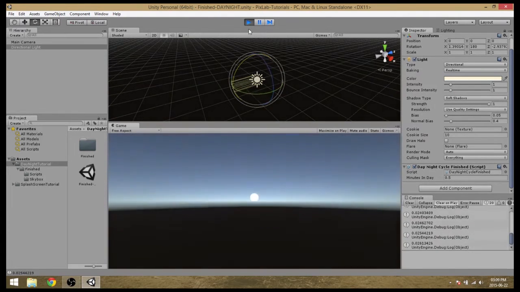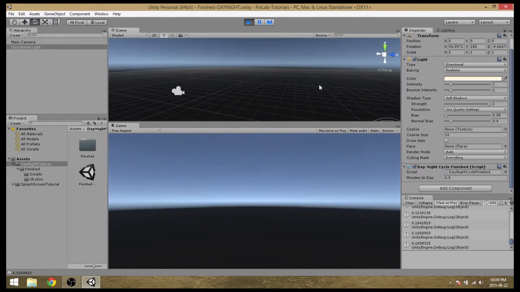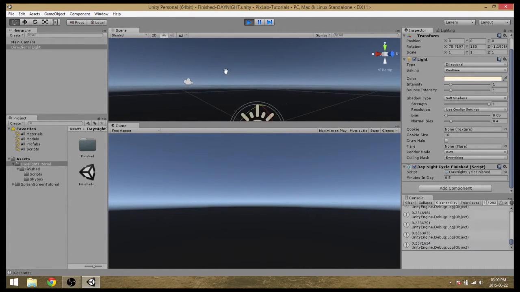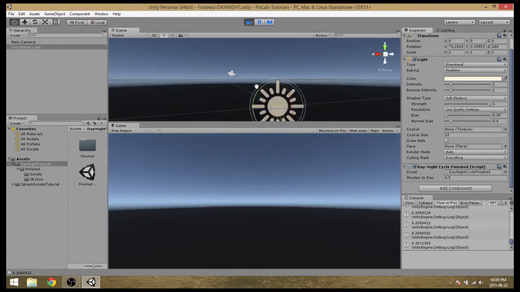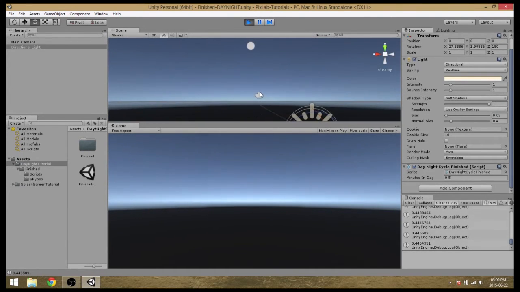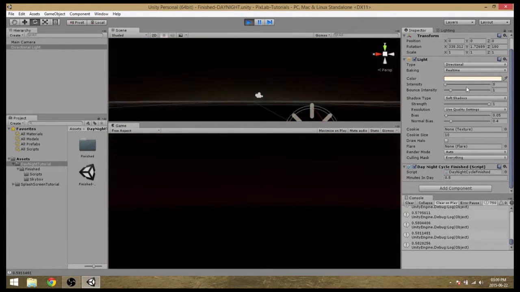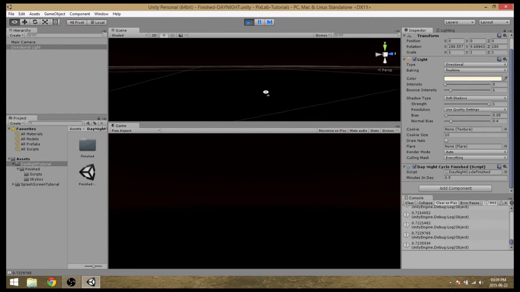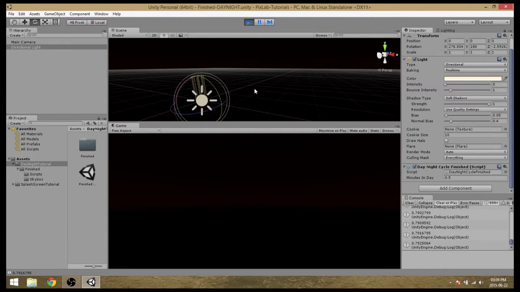So we're going to hit play, and you can see the sun rises, and if I rotate my view here, you'll see it will go, and it will go. There you can see it coming down to the horizon, and it sets immediately. If you look here, the intensity value is down to 0, which will stop any strange artifacts from occurring.